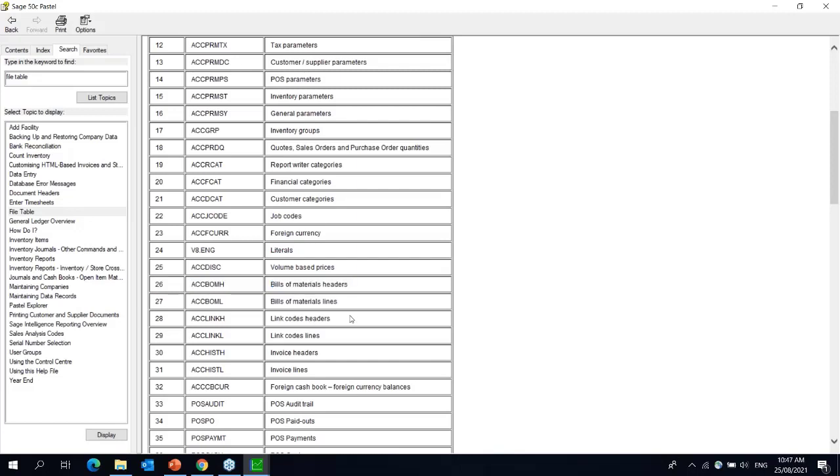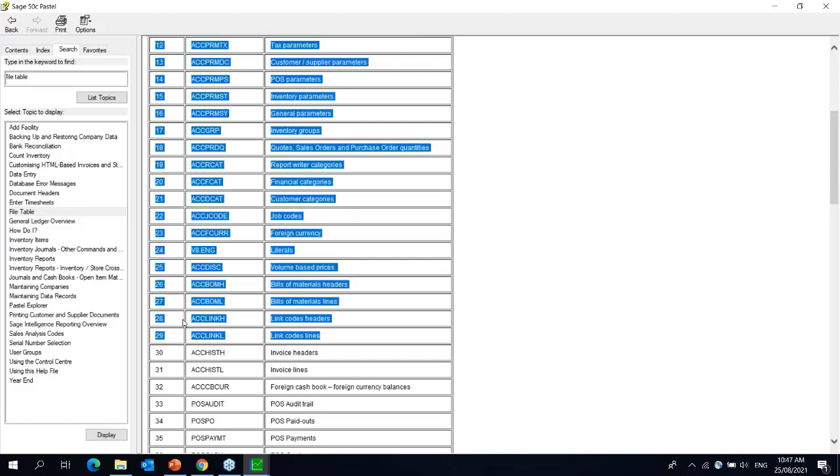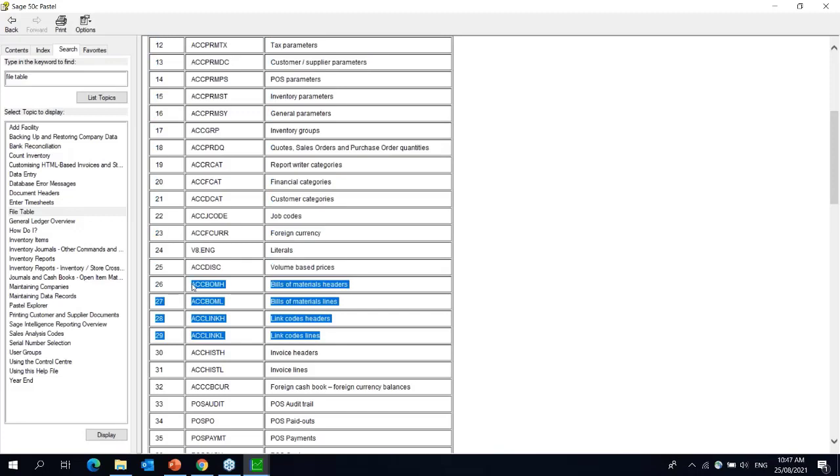Then your link code headers and link code lines. Same thing, guys. They are linking the codes to the headers and the lines, rebuild only. Their job is that they link the codes and the lines. That's what they do. Then you have your invoice headers and lines.